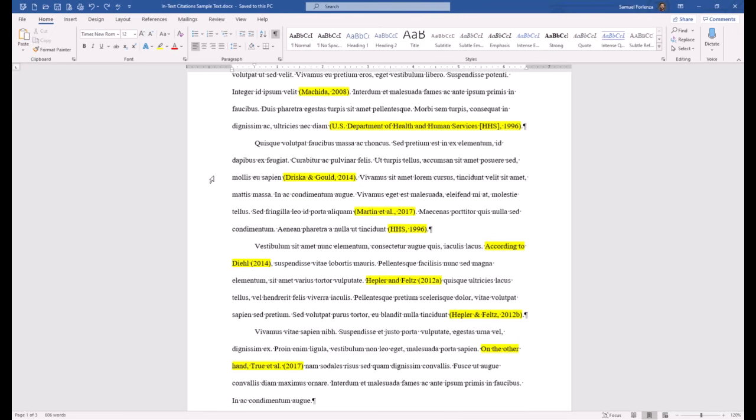Now, if you have a long paraphrase, one that goes on for several sentences, you should cite the source in the first sentence to make it clear to your reader that this information comes from somewhere else. As you continue your paraphrase, you do not need to provide another in-text citation, provided that it is clear from your writing that you are referring to the same source, which means that you do not need to use in-text citations at the end of every single sentence if you are continuing to write about the same source. Doing so is repetitive, excessive, distracting, and unnecessary.